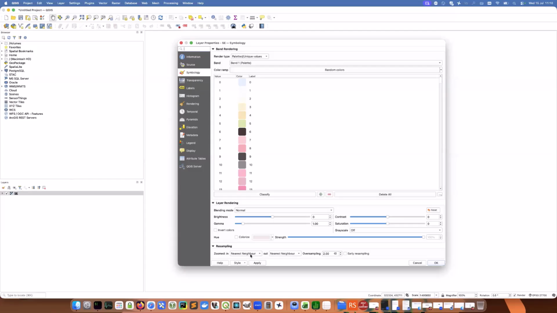And I'm going to change this from nearest neighbour to cubic. And oversampling, it's quite low, so I'm going to change that to a lot higher. This basically just tells QGIS to draw the raster data at a much higher quality, acknowledging that there will be a hit to the actual render speed or the draw speed of the map. So I'm going to hit Apply.